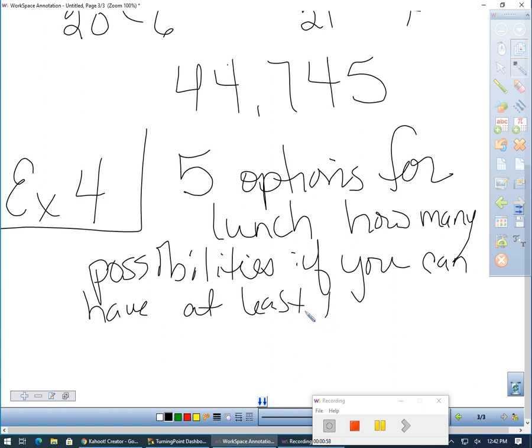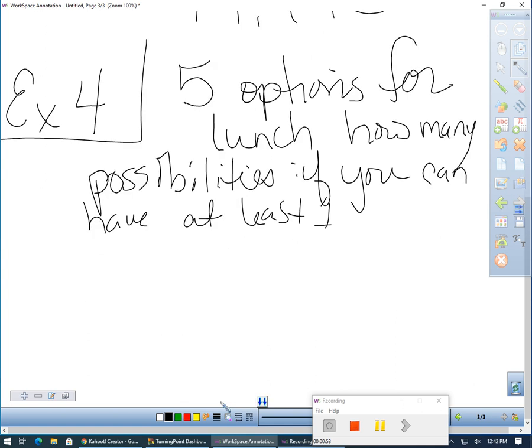So when I say it that way, what I'm saying is, out of those 5 options, you're going through the lunch line. You can choose 1, you can choose 1 and 2, you can choose 1, 2, and 3, you can choose 1, 2, 3, 4, or you can get all 5, right? Or maybe you choose the first one and the last one. Maybe you choose the first one, the third one, and the last one. How many options? What do you think we can do for this? 5 times 1, 5 times 2, 5 times 3, 5 times 4, 5 times 5. Add them all together. You're very, very close. Instead of times, what else would we put there?